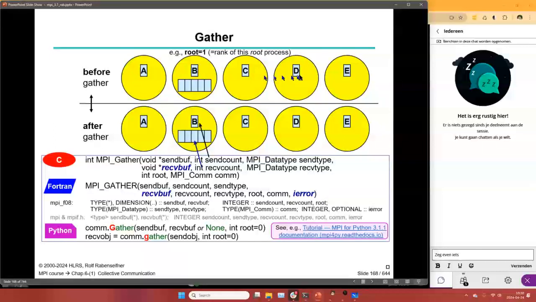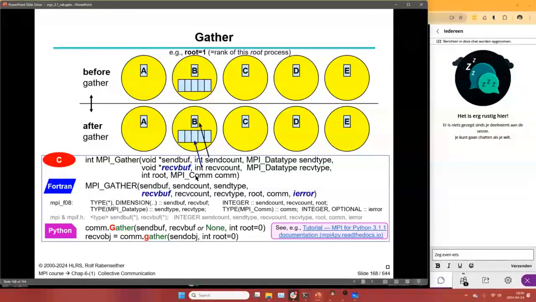Each process has a send buffer in this case. They should all have the same size. And then in our function call, we have the send buffer, send count, and the data type. Then receive buffer, receive count, and the receive type, the root, and the communicator, as usual.